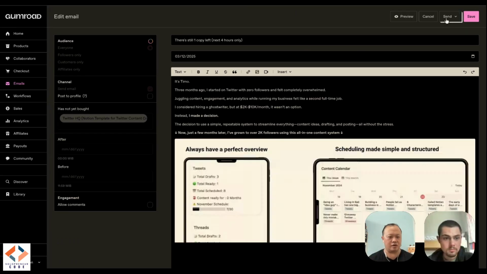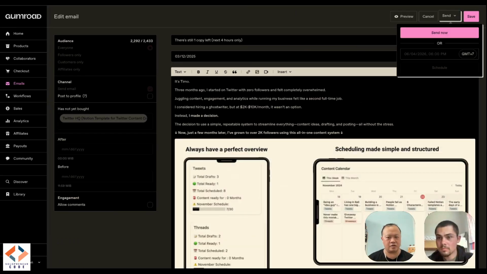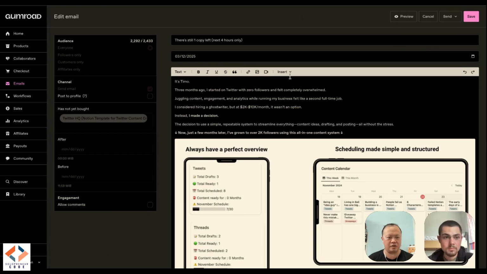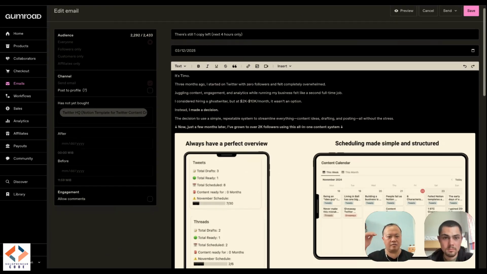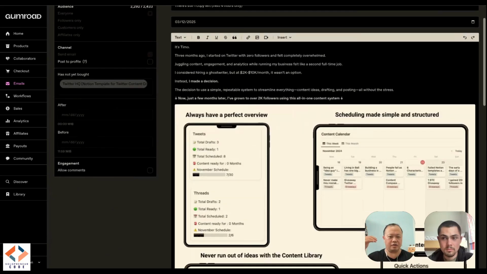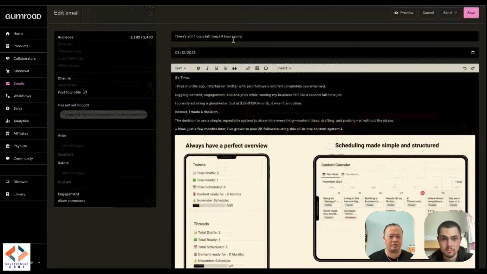What you see here is a sample by Timo, right? So you have the email subject header, you have the text, right? Everything is what you see is what you get. Very straightforward, right?